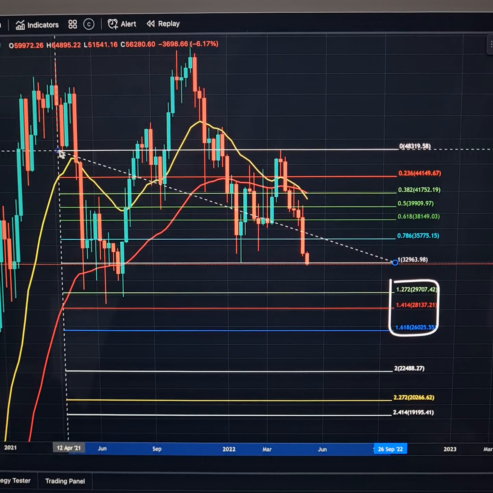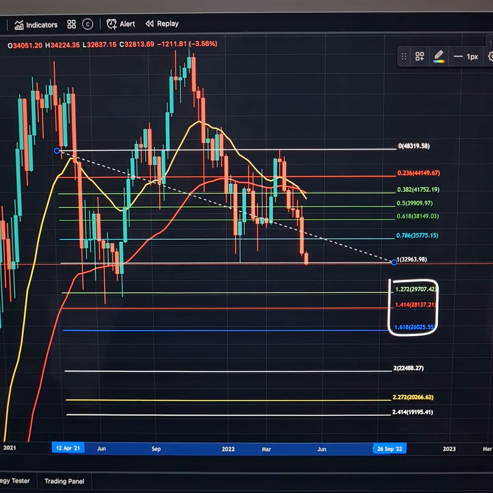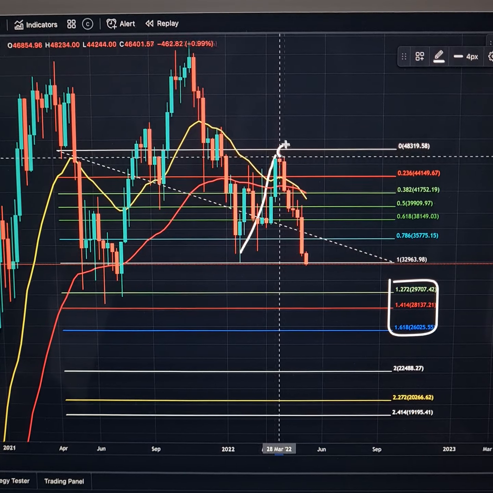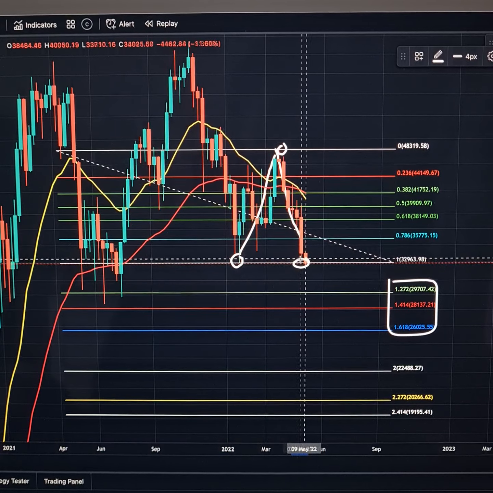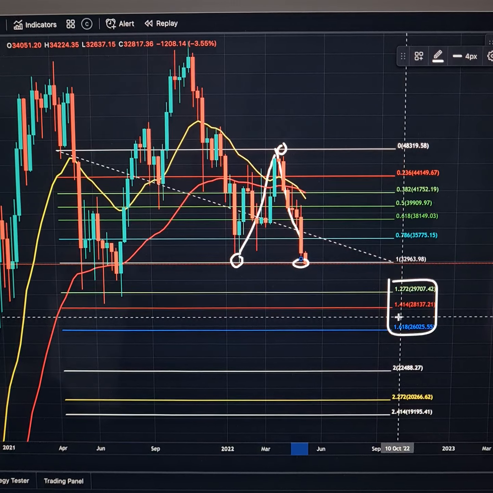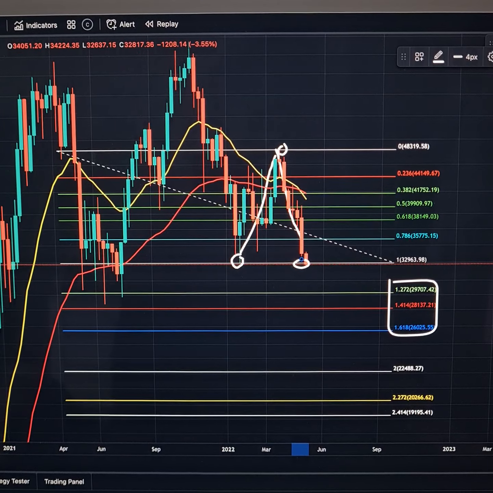Now, it doesn't necessarily mean that Bitcoin goes straight there from this retracement. Right now, what happened is you came up, created the lower high, retraced down to this low, and now we're sitting currently on that low. So this is a very, very important part for Bitcoin right now. A very important decision.